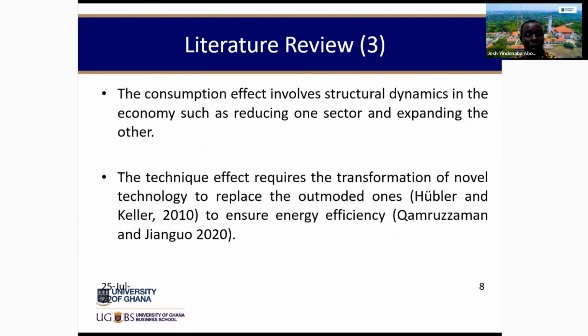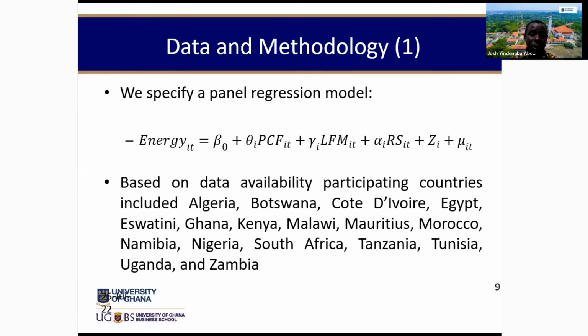Now, a composition effect actually involves structural dynamics in the economy, such as minimizing one sector and expanding the other, or scaling down on growth or development in one sector and then driving expansion in another. The technique effect tends to require the transformation of novel technology to replace outmoded ones. And we see a lot of discussion on migrating from non-renewable energy to renewable energy. And we think that these are very important developments that should engage the discourse and help to enhance energy consumption in Africa and many developing countries.